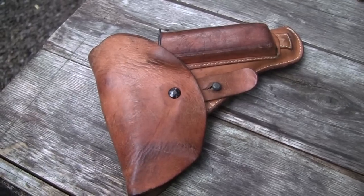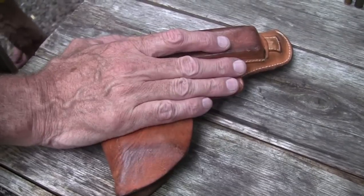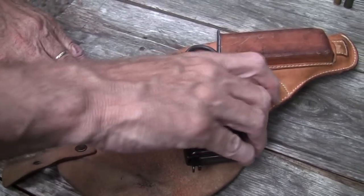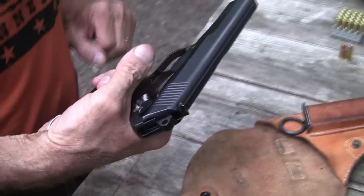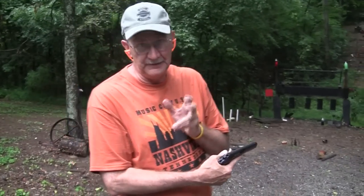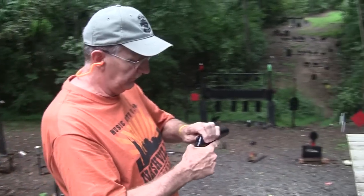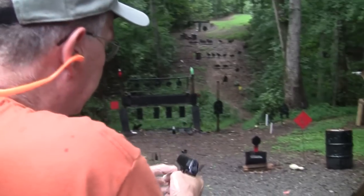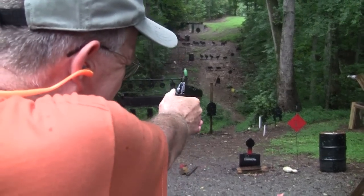Hey, Hickok45. If you were in the military back in the 1950s, this is the package you were issued. This holster and this nice pistol. Oh, by the way, that's if you were in the Czechoslovakian military. Almost forgot, I forget there are other militaries. Let's shoot this thing. Let's take the safety off and let's shoot this thing.